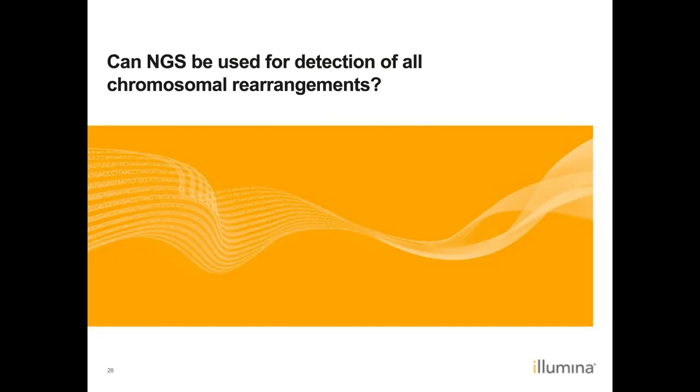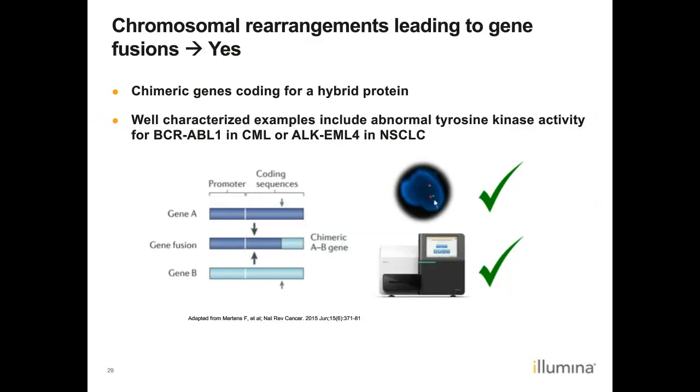So having reviewed the methods of fusion detection, both traditional ones and those based on NGS, it is worth asking a question whether or not NGS is the best approach for detection of all chromosomal rearrangements. Oftentimes, chromosomal translocations are responsible for the emergence of oncogenes encoding tyrosine kinases such as BCR-ABL in chronic myeloid leukemia, PML-RARA in promyelocytic leukemia, or EML4-ALK in non-small cell lung cancer. As the chimeric gene is often expressed, these fusion events can be detected using RNA-seq-based methods. They can also be identified on a DNA level using FISH, for instance.